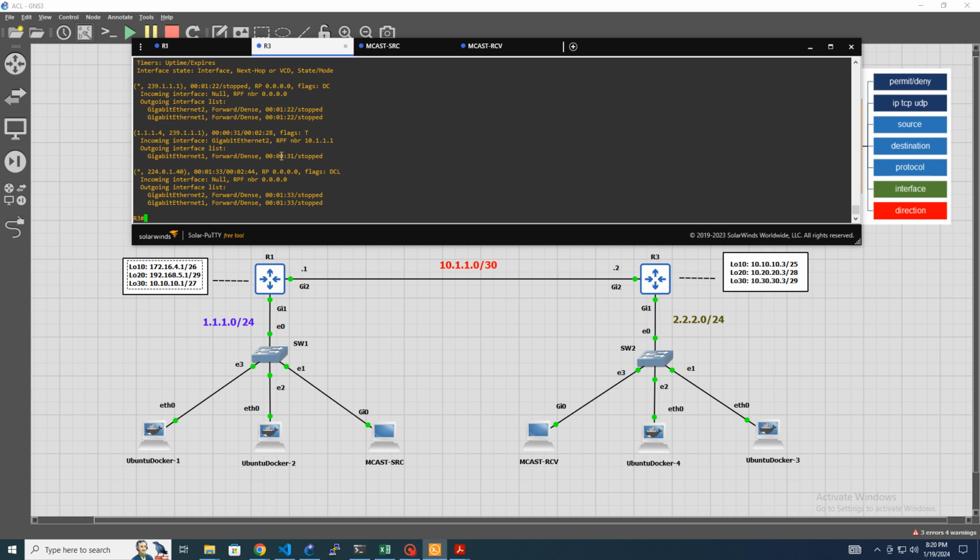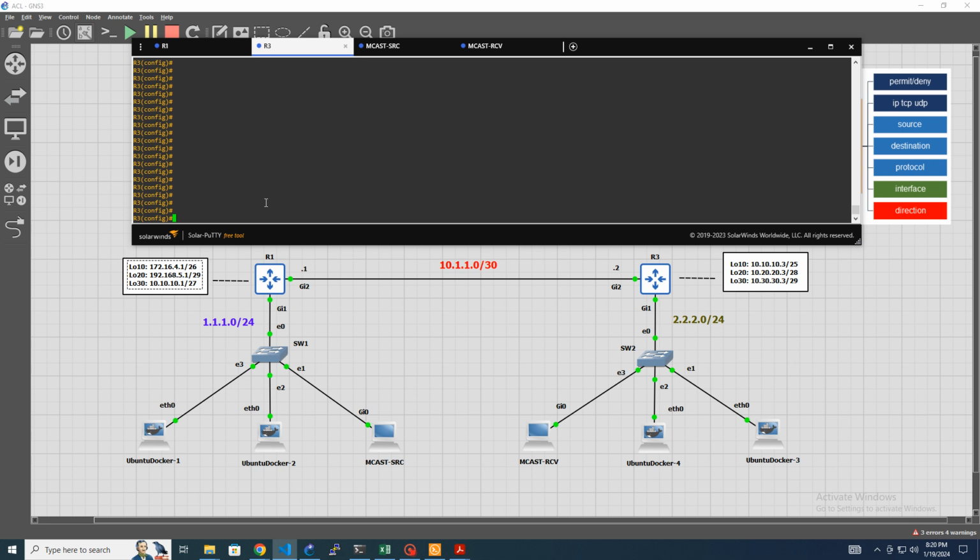What I want to do is show you how to stop it. I'm going to implement an extended numbered access list on router 3, and we're just going to deny that single address because I don't want that multicast address going nuts and permeating on my network.